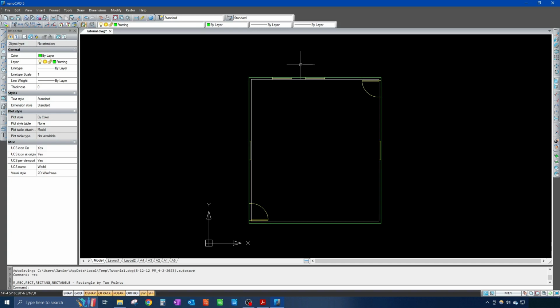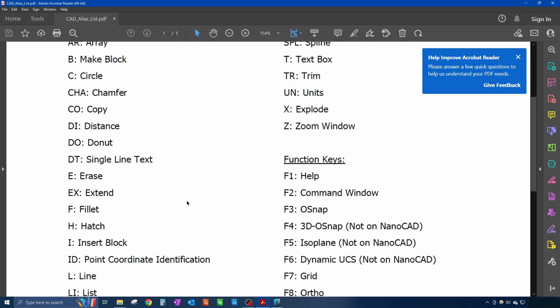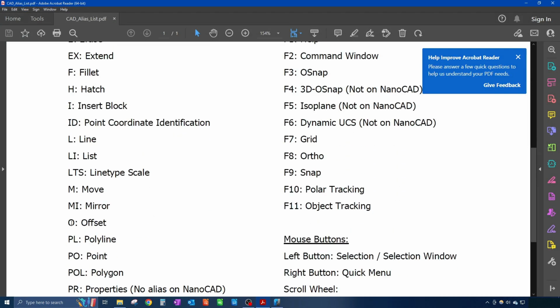what we want to do is make what is called the overhang of a house. Typically that overhang, I believe, I can't remember if it was 16 inches or 1'6". So I'm just going to go with a bigger number. So I'm just gonna make it 1'6". So the easiest way to do it in this case is using the offset command. Again, going back to our little cheat sheet here, offset is just O.